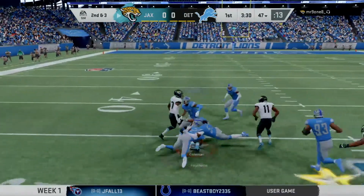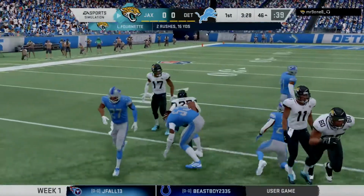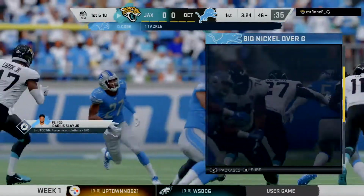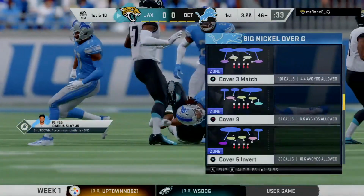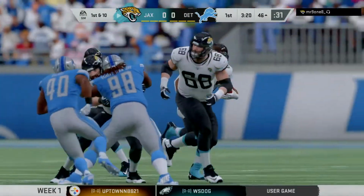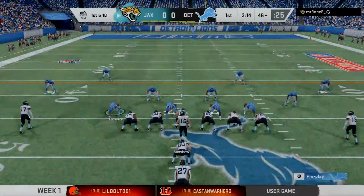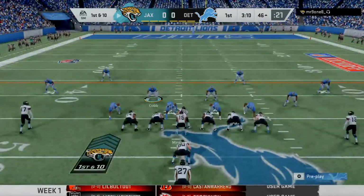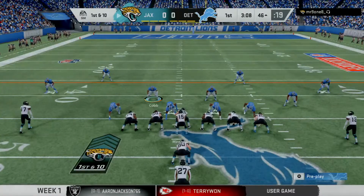On second down, here's Fournette. He can't get him down. And he'll take it down shy of the 45 at the 46. That one, a first down pickup of 8. Something to watch here in week 1 of the season, tackling. Because you and I both know that in the preseason, a lot of these guys don't play a whole lot. Plus, the intensity and the speed really ratchets up on opening week.